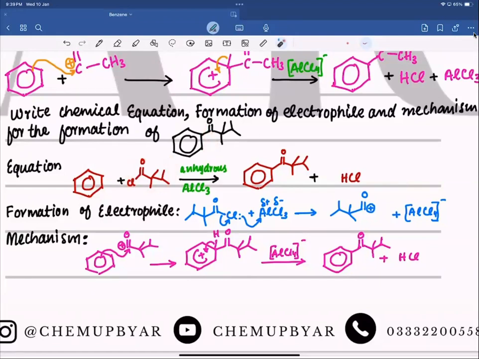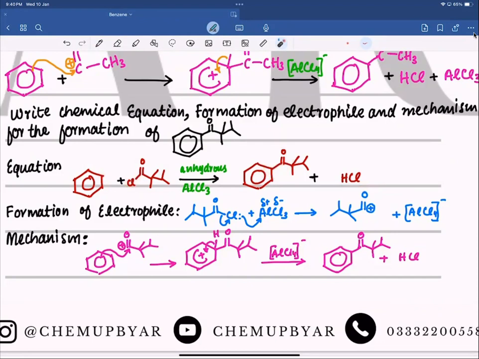So when the reaction occurs, chlorine from here is removed, a hydrogen from here is removed, and they both join to form HCl. And as they join to form HCl, the carbon where the chlorine is removed and the carbon where the hydrogen is removed bond with each other. See over here. And we got this product. Is it clear now? Yes sir.